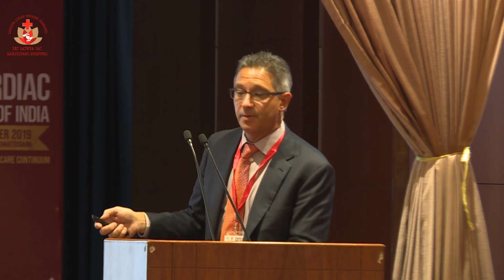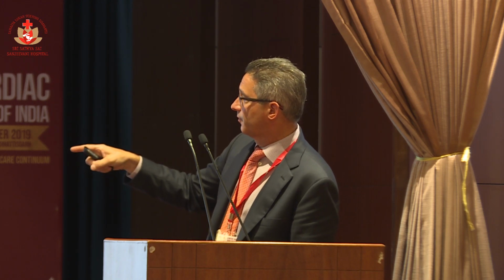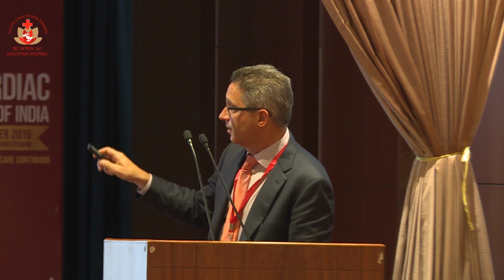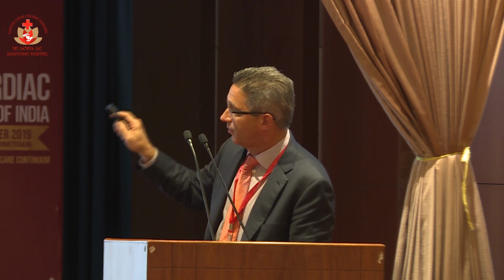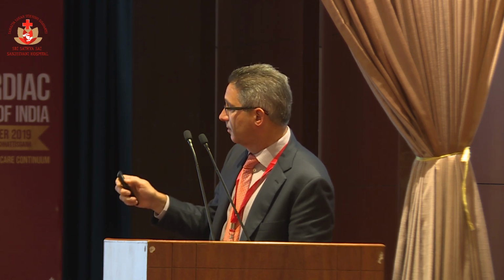And this is a model of a baby with double outlet right ventricle. On the left is a segmented image, in the middle the virtual model, and on the right the real model. This is a patient where we were able to tell from the real model that there was going to be difficulties getting that VSD to the aorta. In fact, in one further image up more anteriorly, I was able to tell that the tricuspid valve was going to be involved, and so we had to alter our plans.